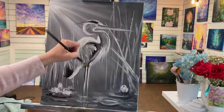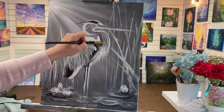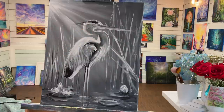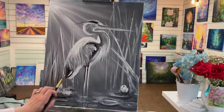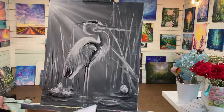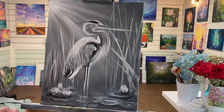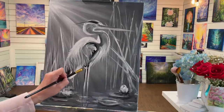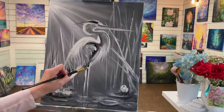Now all I'm doing here is coming in with my next layer of these hairs or these feathers, just using this cat's tongue brush again, just the tip of it. And I'm kind of creating a flow. I'm going along with that. I'm following that shape and that curve of the bird's neck and chest, and then making them smaller and smaller as they get up towards more of the neck. I'm gonna add, make sure this is a nice bright shape of white right there, and then come in with a fresh coat of white for the legs here.